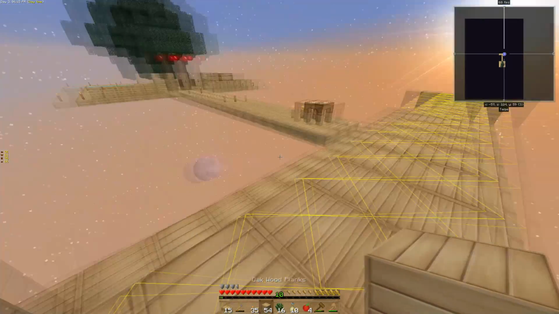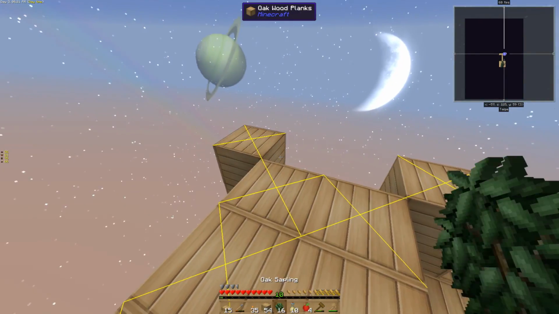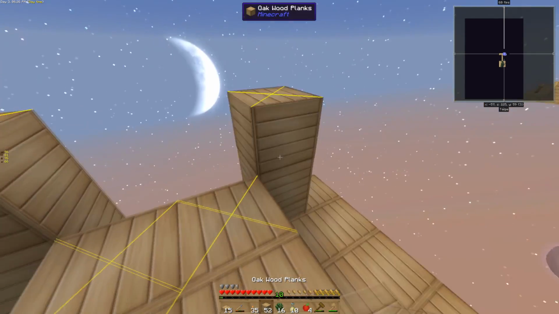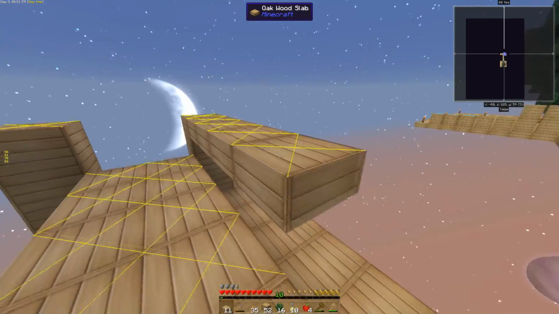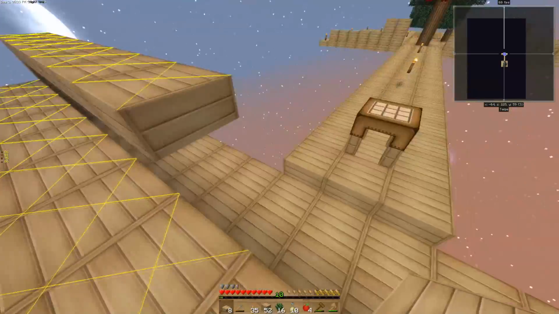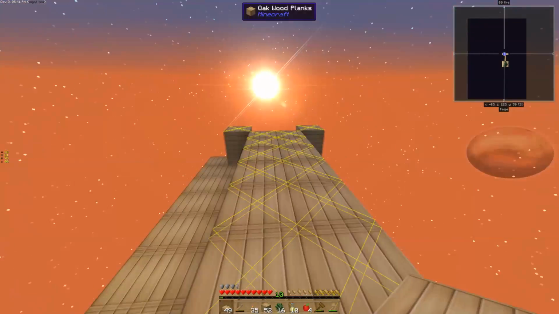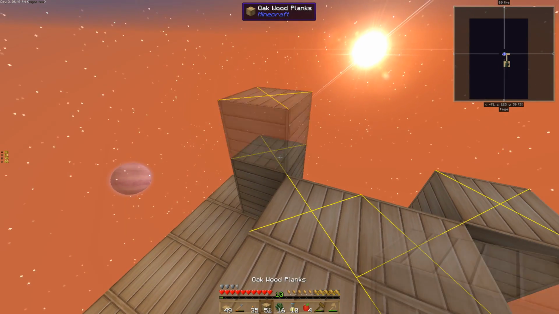Most people will usually build these when they build them like this, 1 wide. I always build mine 2 wide. Personal preference. You can build it however you like it. This is just how I do it. I do 2 wide just because I want more spawning areas. That's what I'm about. Slabs. I definitely don't have enough slabs, but got enough to get started. I'm gonna be able to spawn mobs here in a second.